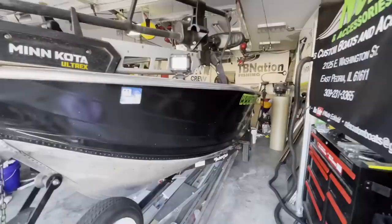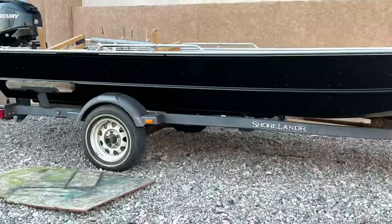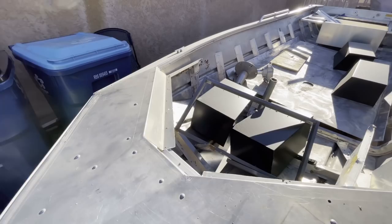Yeah, pretty clean. This boat, I think, came out the best because there's no hull degradation and I knew exactly what I was doing this time. So the hull came out super clean. This is supposed to be my elite boat whenever I finally clean it up. I'll paint the top here before I skin it down and do a few other things, but this boat is prepped for success.